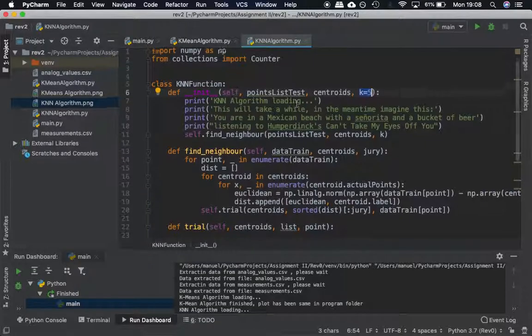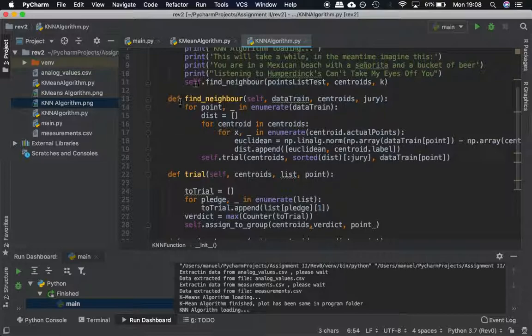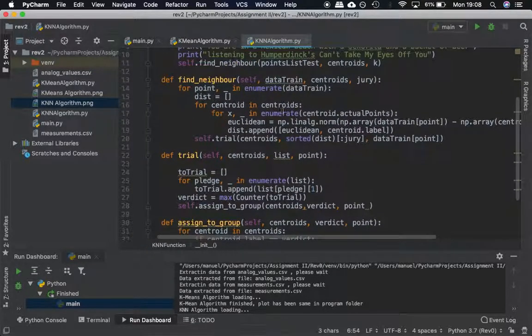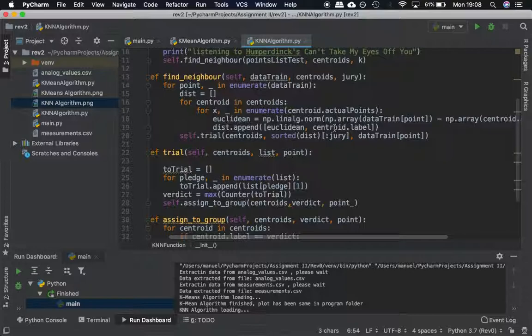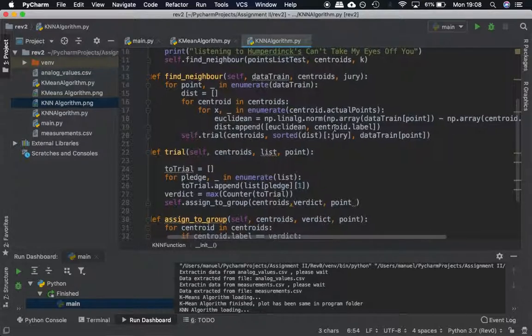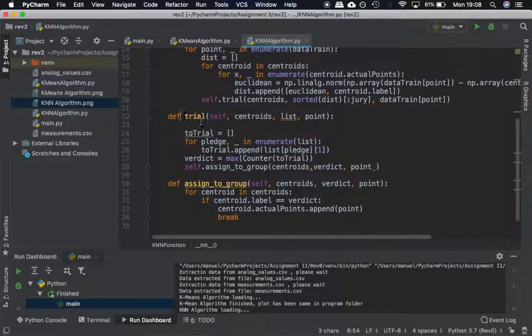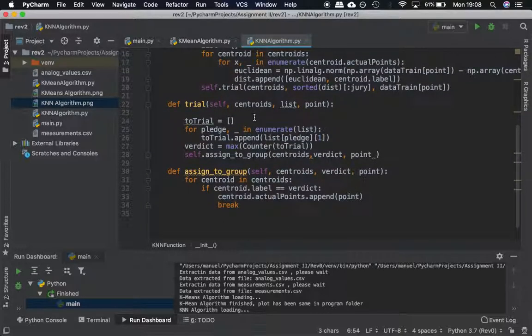a non-parity number. So first we're going to find the neighbor, and after finding the neighbor, we're going to calculate all the distances. We're going to save all these distances also with the centroid label, because we need to know which one is according to which one. And then we're going to send it to a trial. Basically in this trial, we're going to count the votes, or see how many votes all of them got regarding the shortest distance between the point and the centroid.